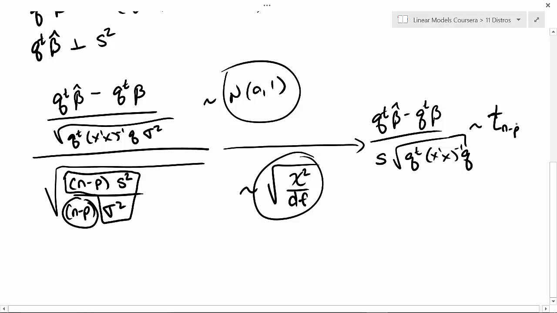So it is exactly using this result that we get that the individual coefficients from our linear model follow a t-distribution, and this is exactly how we get the t-table for the individual coefficients, for example, in R when you do summary. Okay, so let's go through a coding example of this, but this is exactly where the results in that t-table come from.